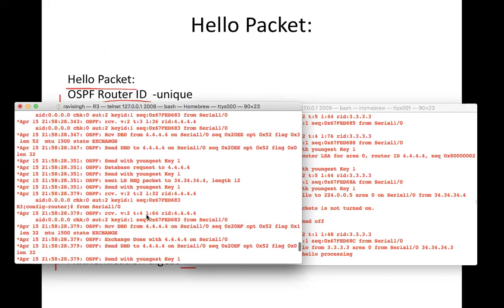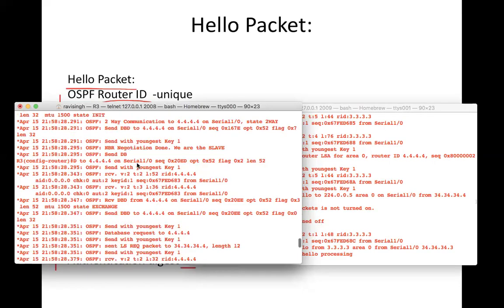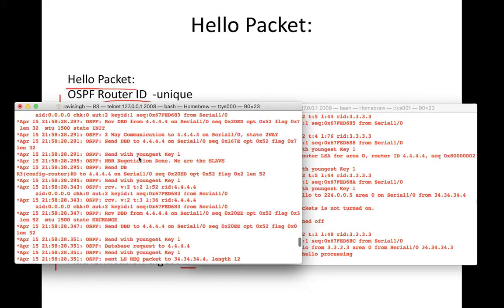After this two-way, they would now exchange the database, and based on that, they would select master or slave. So one router will be selected as a master, the other router will be selected as a slave. The highest IP address will be master.